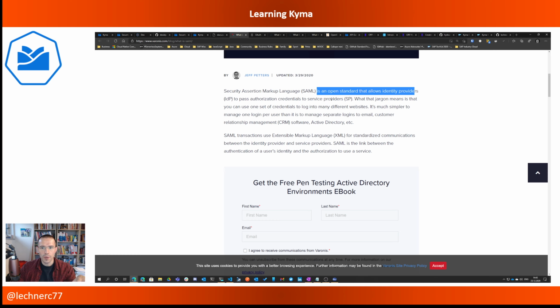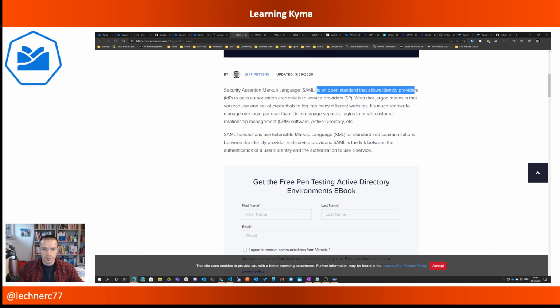So we have kind of a separation of concerns, where we have on the one hand a service provider, on the other hand an identity provider, and SAML allows them to interact with each other.